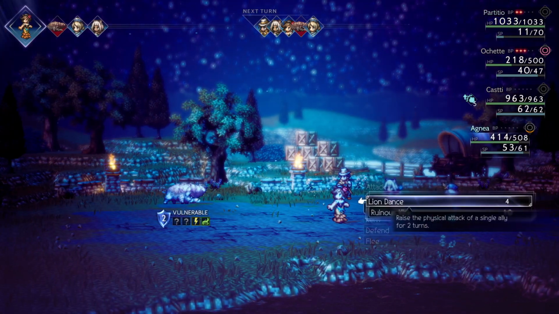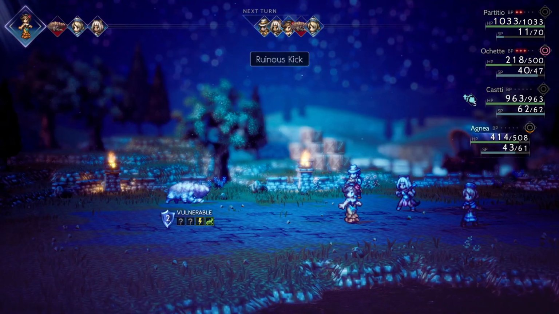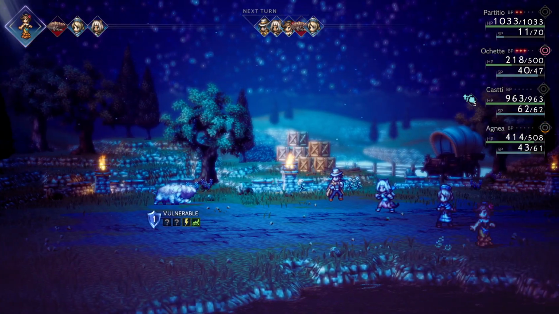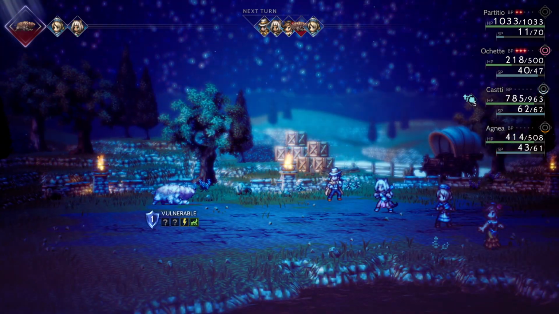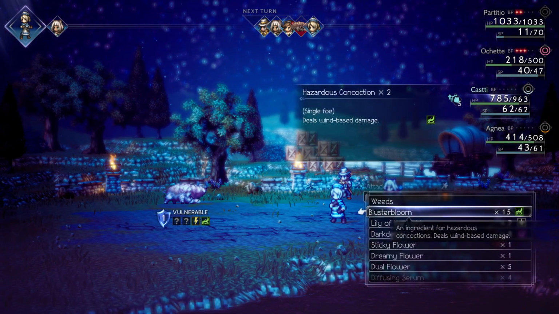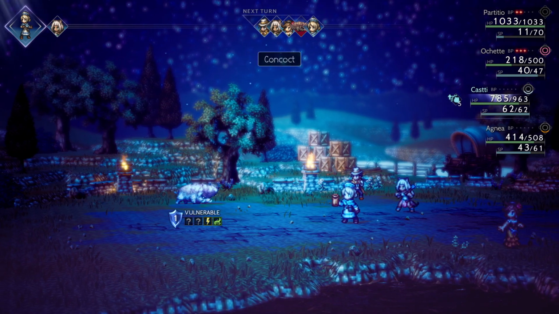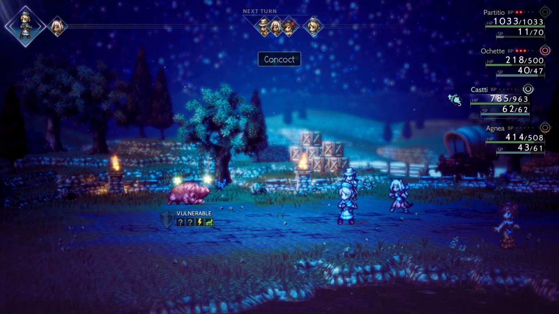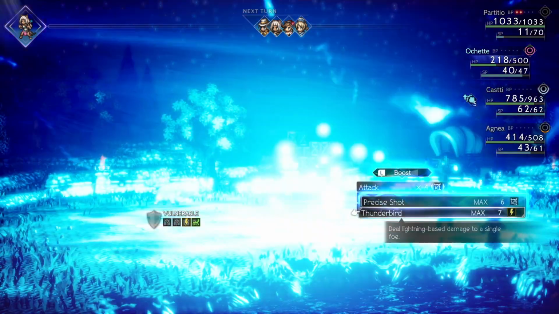It's my turn now. I can weaken him though. Wink. That kick is so good. Because sometimes you just don't have the weaknesses, like right now. So yeah, that's pretty good. All right, go for it. Concoct. Yes, good job.